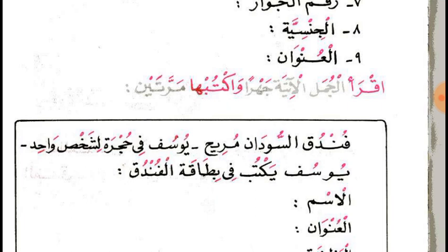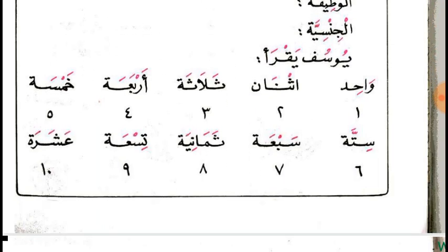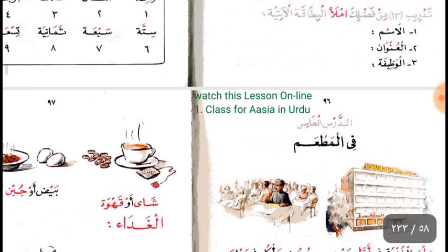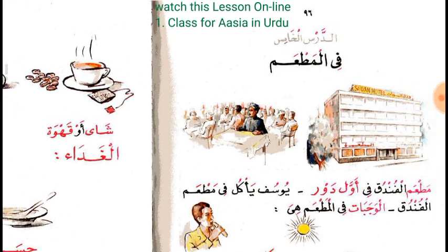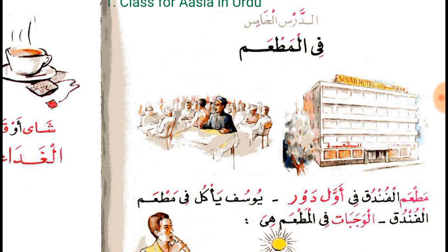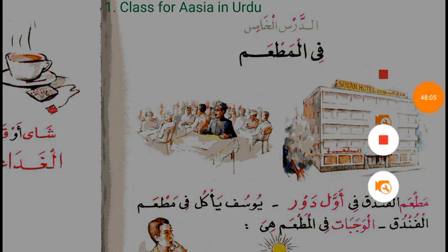Read the following sentences with a loud voice and write them two times. This is easy. You already know the meaning of all these sentences and words. Then we have counting. Read this counting at the end of class. Then here I will conclude today's lesson. Tomorrow we will start from the next page, which is page number 58 on the PDF. Okay? Okay, sir. Now I will send you a link.